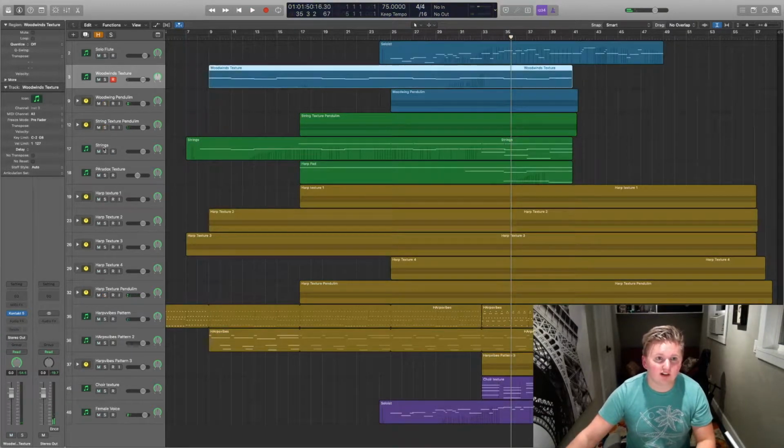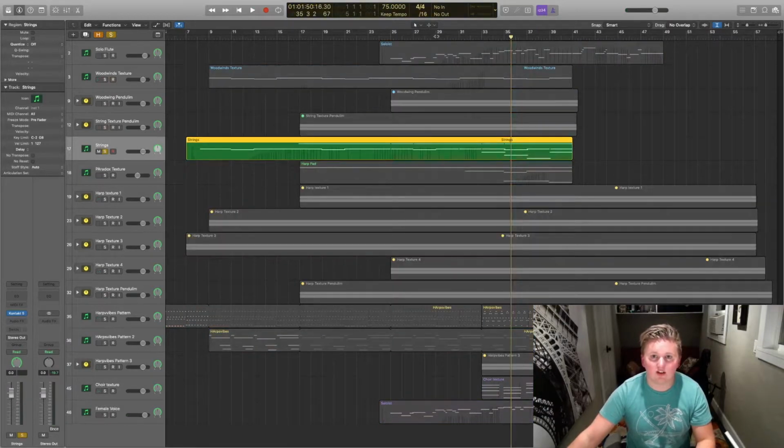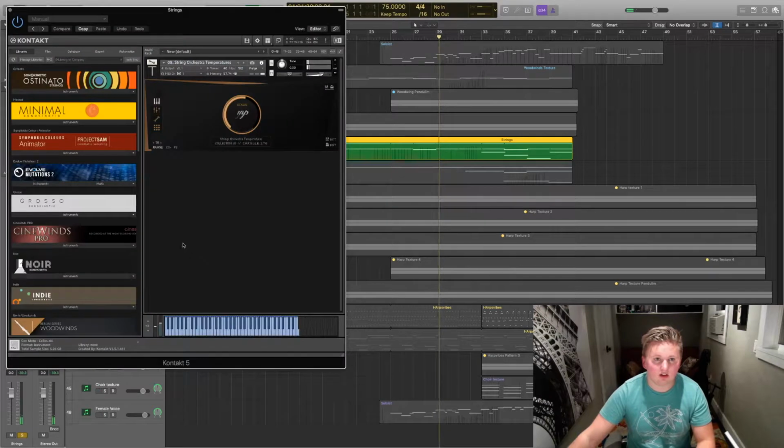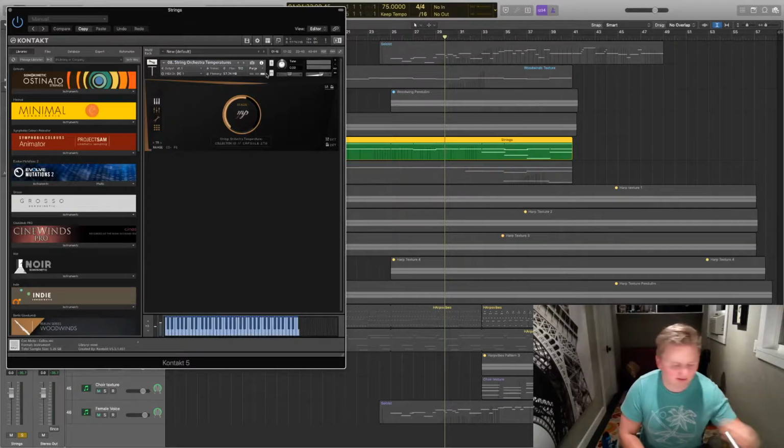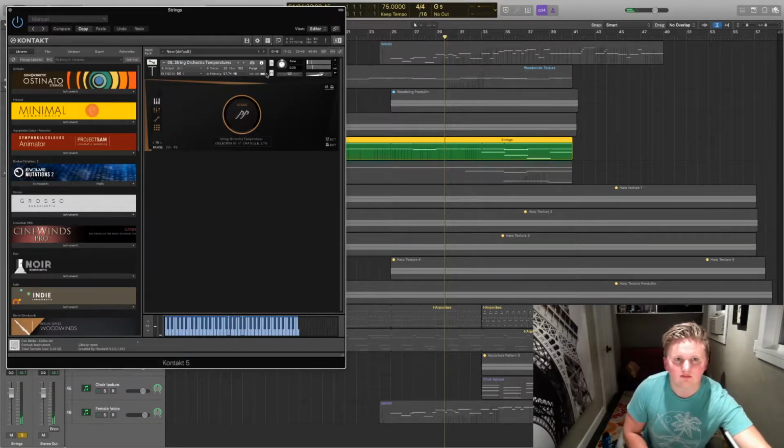Moving right along to the strings. These are called the temperature strings, I believe. Yeah, strings orchestra temperatures. So basically it starts really warm and soft, and as you move the mod wheel up, it gets cold and harsh.